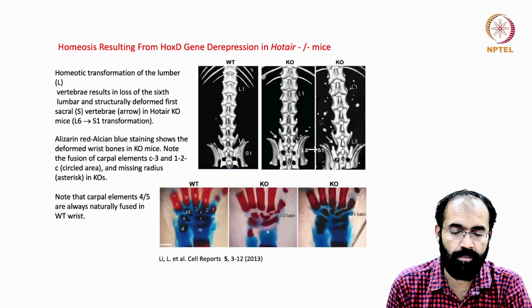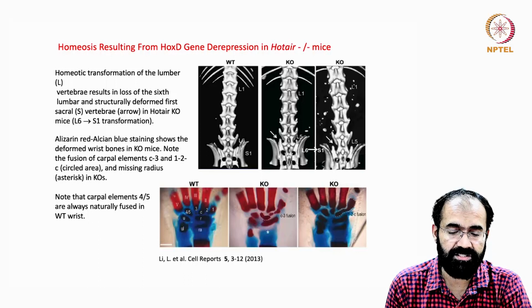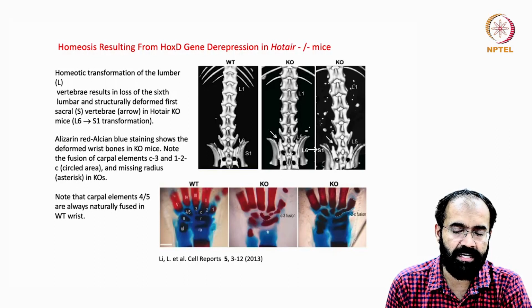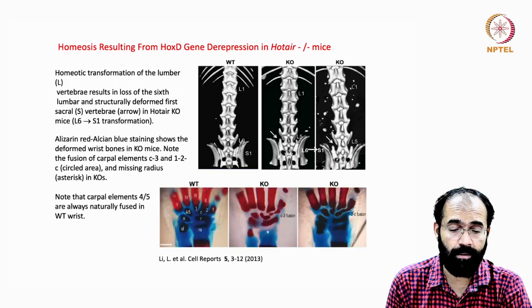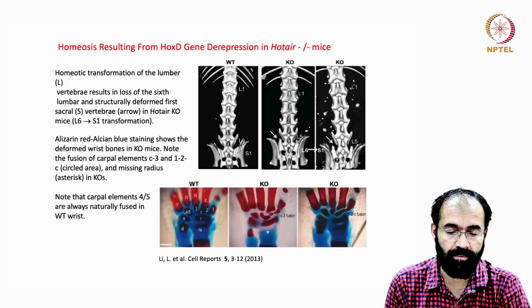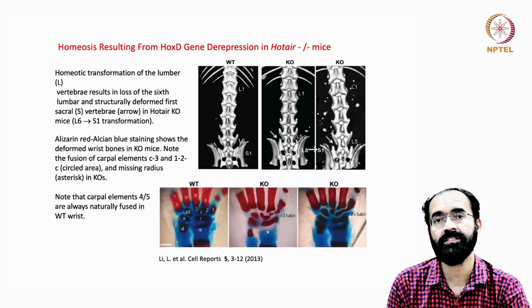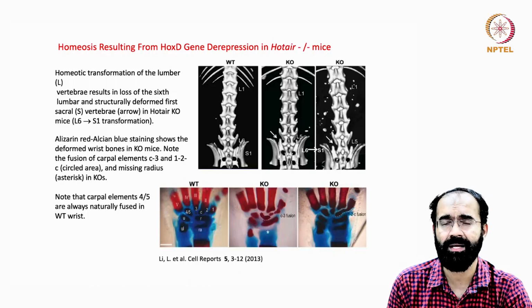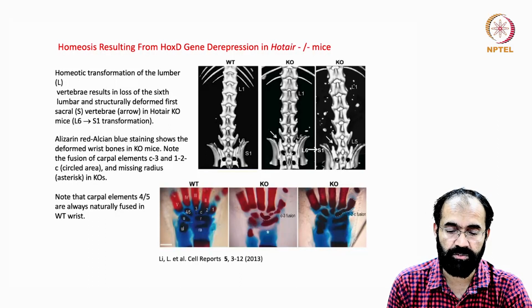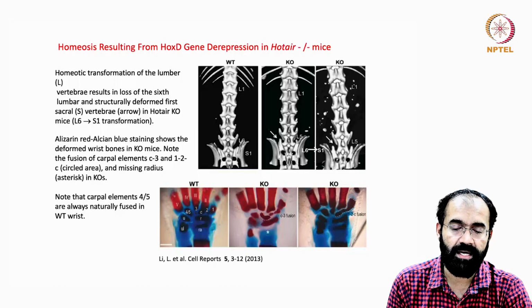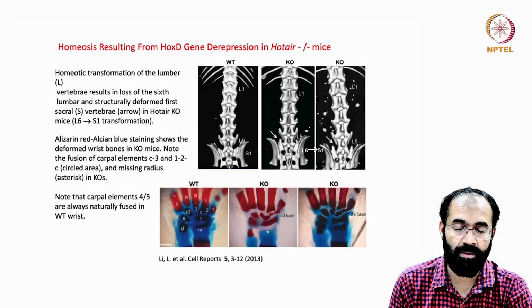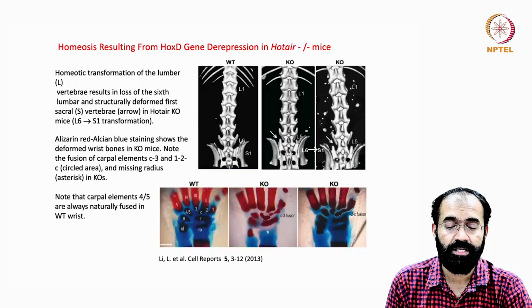Like you can see here, they have been given numbers, individual digits are given 1, 2, 3, 4, 5, the 5th digit you have. You can see them. This is the wild type. Normally the carpal and metacarpal bones are supposed to be separate, but now you are seeing the fusion, and many a time these fusions are random. They are not predictable because it depends how effectively it is de-repressing. Sometimes it can have leaky de-repression also. So you can see the entire finger bone, the number 1 finger, it is fused with the carpal bone and metacarpal bones.